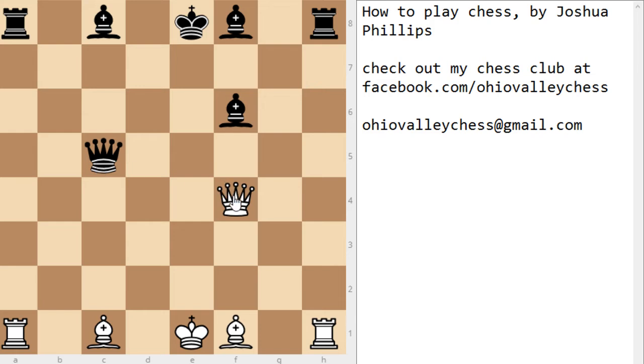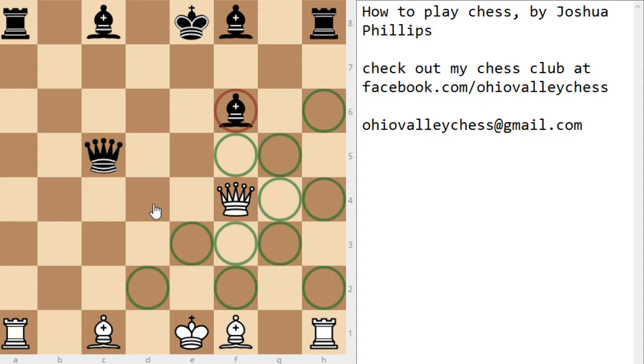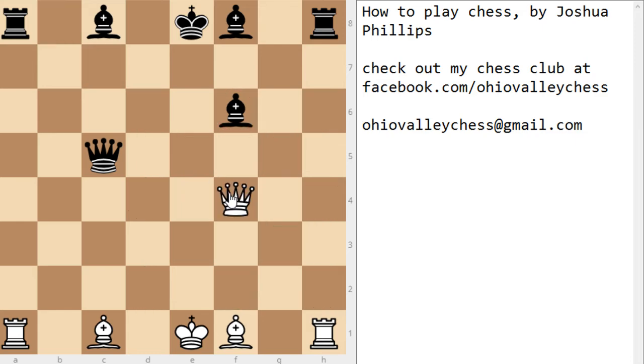So the white queen in this position could move here, could capture here, could move to any of these squares. And obviously this is quite powerful because that presents a lot of options. The queen goes next to the king in the center of the board. And you only get 1 queen, so it fills that square.